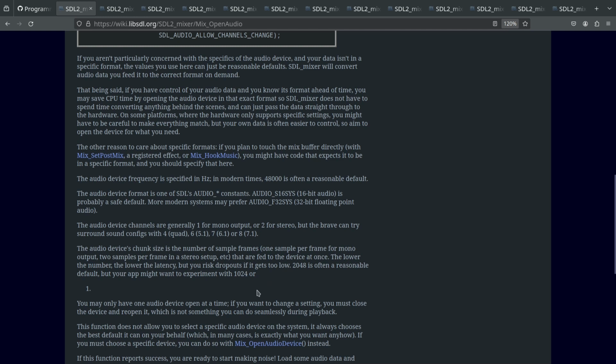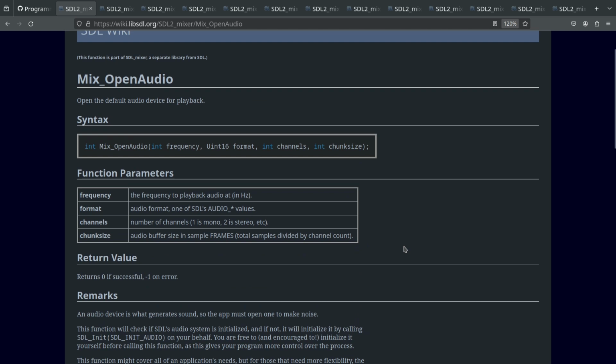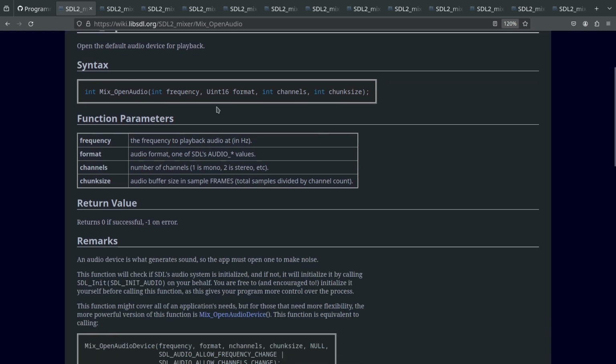So again, I'm going to use a kind of default. I'm not going to go with the 2048. I'm going to go with the 1024. But if you are experiencing crackling and you think that's what it is, you could try increasing it. If you try decreasing it, you will definitely hear it when it happens. It will be very noticeable. But I'm using the safe default, 1024. I think you can notice a delay with the 2048 one, but it depends on your machine and everything else. So that's what I'm using.